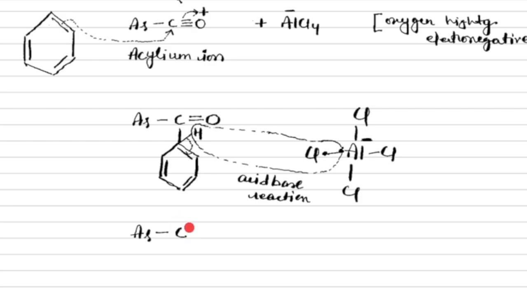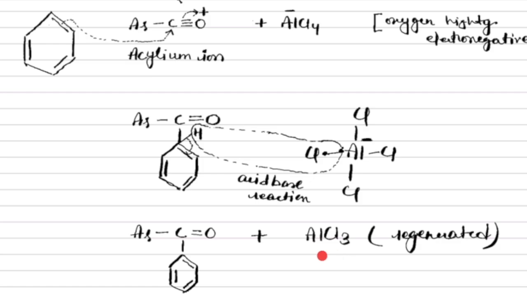This double bond oxygen, and now we have our benzene back with its pi bond, right? So this is a stable structure. What happened to this? See, HCl is gone, and again AlCl3 has come back. It is regenerated, right? So that is what the catalyst does. See how they played a role, but at the end of the reaction, when everything was stable, everything is hunky-dory, they came back into the same form which they were.